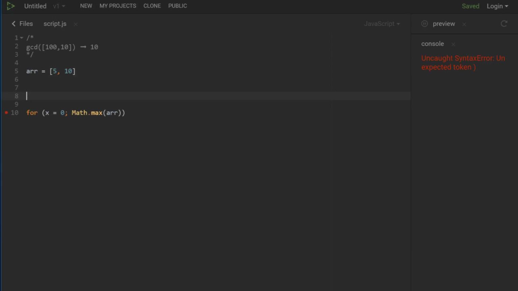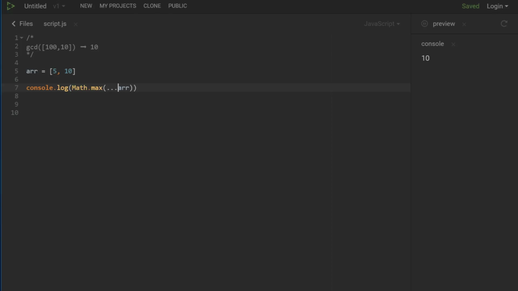First, let me side check if I can even do that. Math.max of r. Get rid of this. Not a number. What if we use the triple dot? Yep. So I think that triple dot is, you know what?